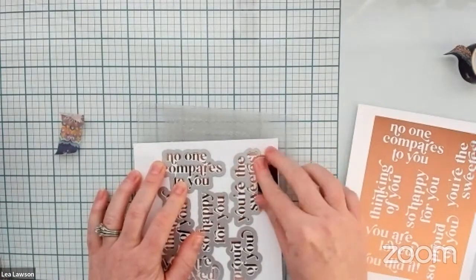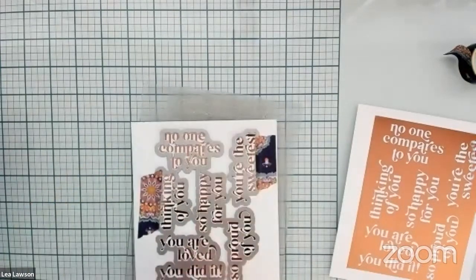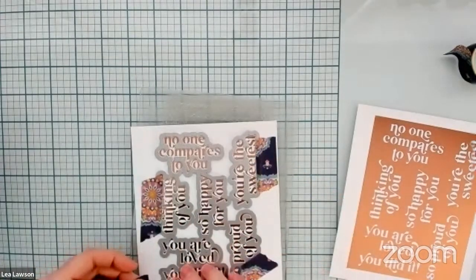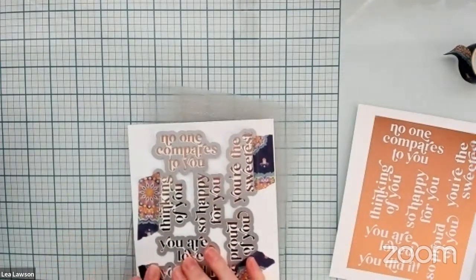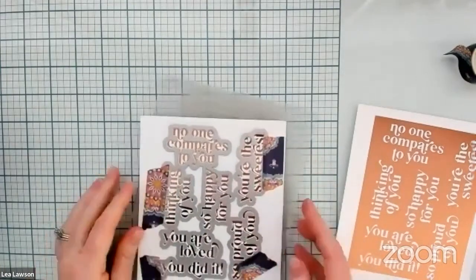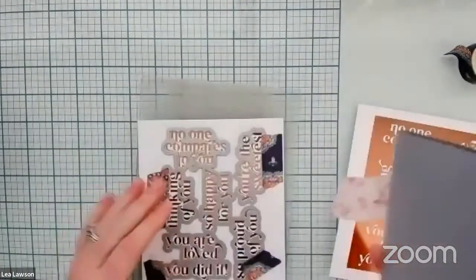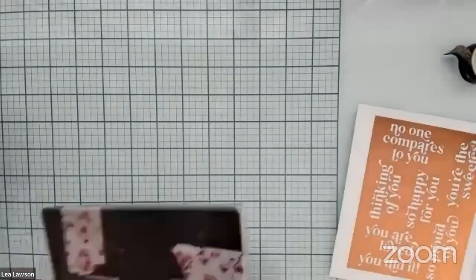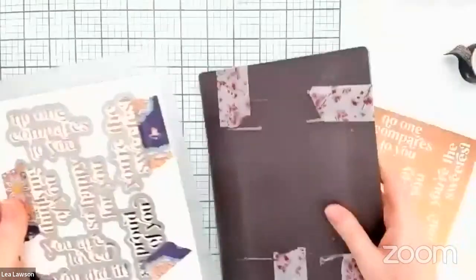Okay. And then I am going to tape down in a few areas here. I would probably typically only use those two pieces of tape, but because my plates are a little warped, I am going to just be a little extra cautious here. All right, and here's hoping it stays in place, friends. All right, are we good? Great, so let's just go ahead. You know what? I think it might do better on this side. Yep, there we go.